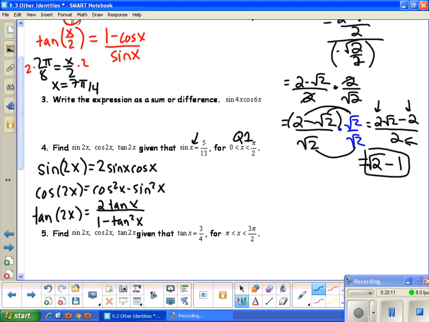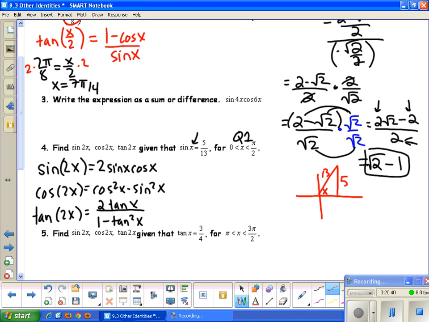So that means I need to figure out what my cosine and tangent are equal to. I can use my Pythagorean identities to do that, or I can use my triangle. I'm going to use a triangle. I know I'm in quadrant 1. Remember, we always make the triangle with the x-axis. The sine of this angle is opposite over hypotenuse, which is 5 over 13, and that means I can use the Pythagorean theorem to figure out the third length.